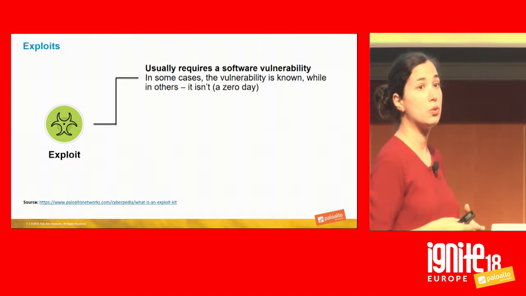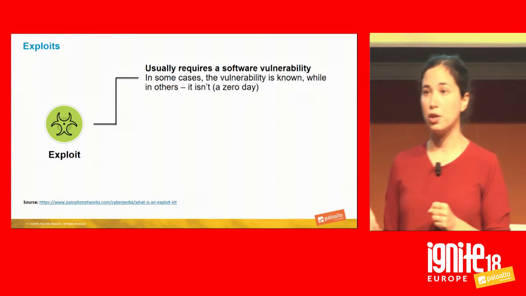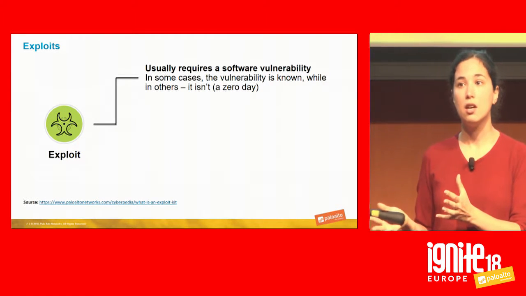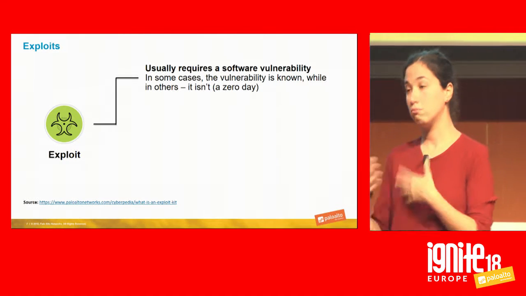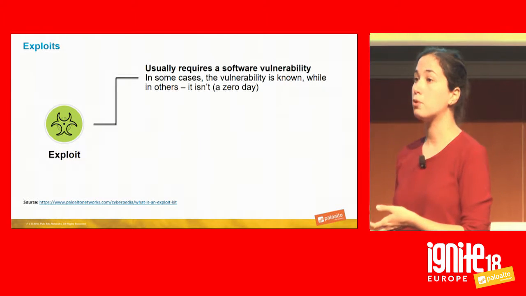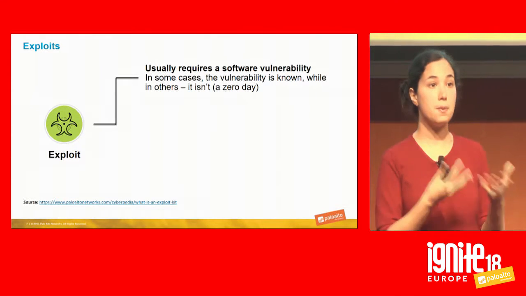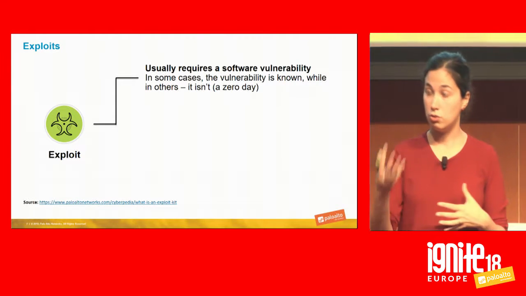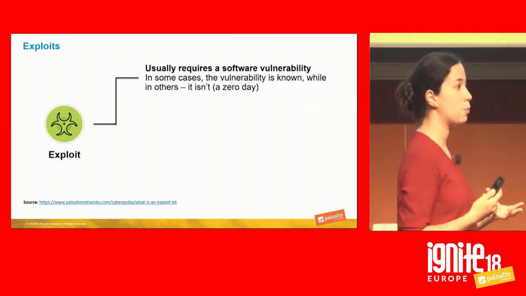And there are also zero-day vulnerabilities, vulnerabilities that attackers know about. They found this vulnerability. They're keeping it very, very quiet to make sure they can keep using it, but no one else knows about it. Not the security vendors that can improve their mechanisms to maybe protect against this vulnerability, and not the software vendor that can release a patch and make sure that the vulnerability no longer exists. So this is how an exploit starts.